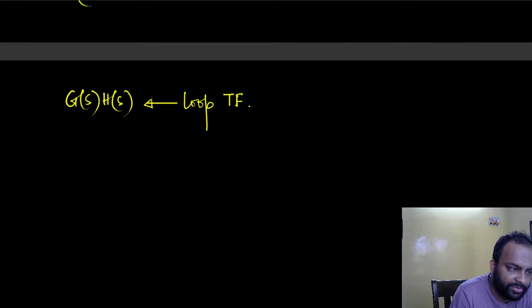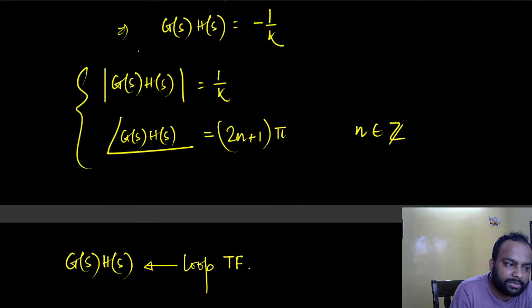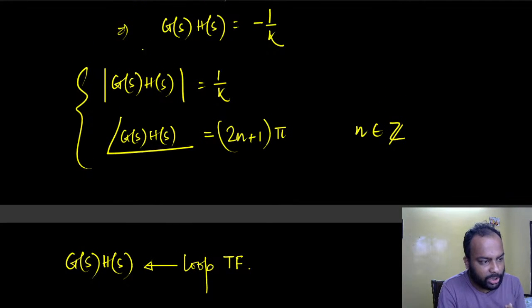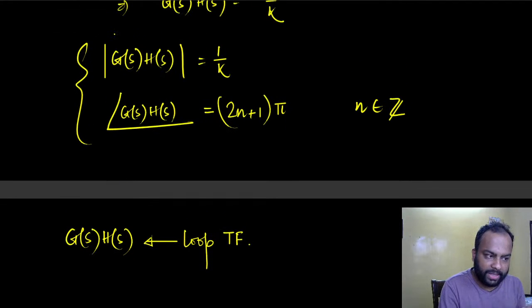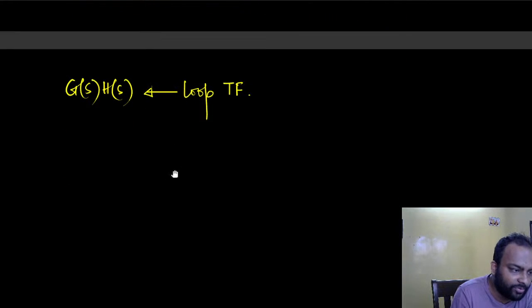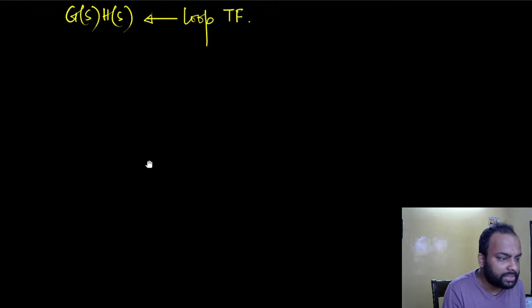It is called the loop transfer function, and this is the important thing to note, because in the root locus technique, we're actually looking into the loop transfer function. Look very carefully. Basically we are solving for this, where G(s) and H(s) are multiplied here. So the loop transfer function, often also called the open loop transfer function sometimes. Just keep this in mind.